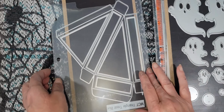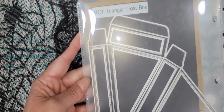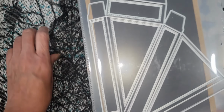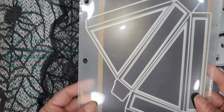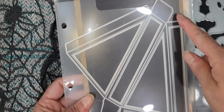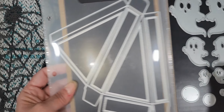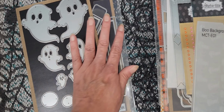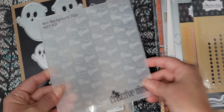We are also having the, sorry, I've got this upside down. This is the triangle treat box. And this makes a really cute, fun treat box. And it comes together so fast because literally the whole box is one piece. You run it through and then the others are just layers. And then you just have to decorate it. It's so cute. So the ghost, the triangle treat box, and then the new Boo embossing folder.